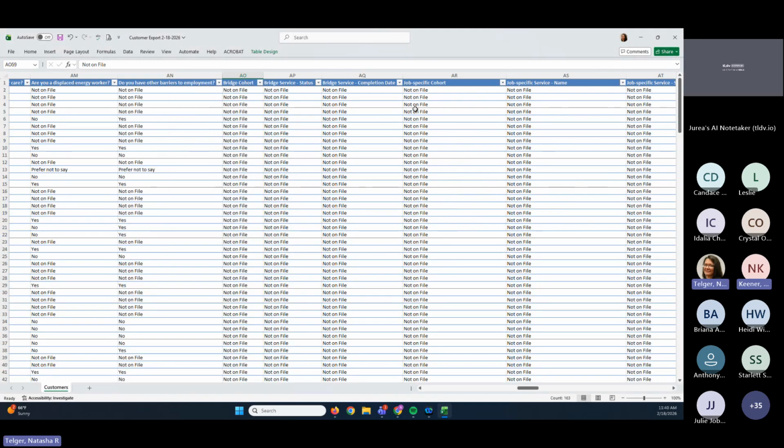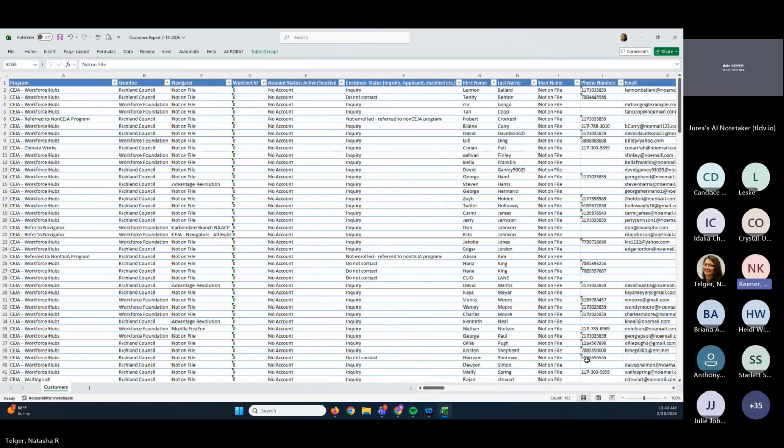Nate, go ahead. As I'm working with folks, one of the things I see often is that your internal records might have bigger numbers than what's in the system. This is a good way to figure that out: sort them all and say, here are all my participants. I've got 100 applicants, but only 80 in the system. By comparing the two lists, you can figure out here are the 20 that are missing. Then you might notice they're all with my solar provider, or they all finished the bridge on this date and something got missed in the update. It's a good way to characterize the 20 and what you're noticing about them.